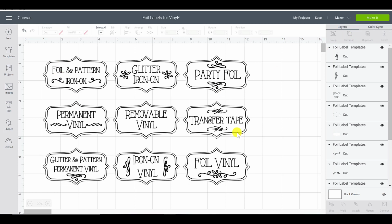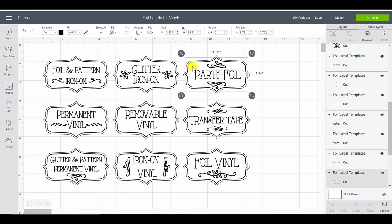And I've created these, like I said, for labeling a bunch of vinyl in my craft room to keep myself organized. What I need to do is change these line types in order to make sure that things are being read by Design Space correctly in order for the machine to do what it's supposed to. So for example, for each of these words and these texts, I want to select those and go up to line type and change it to draw, because I'm going to be using a pen for all of the words. So make sure for each one of these you change this to draw.